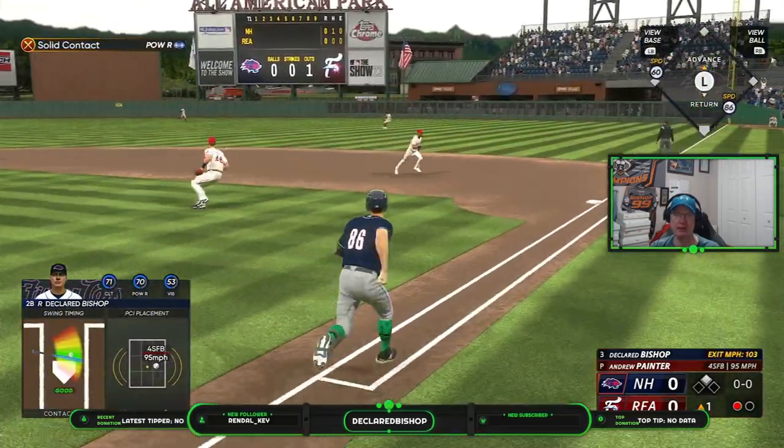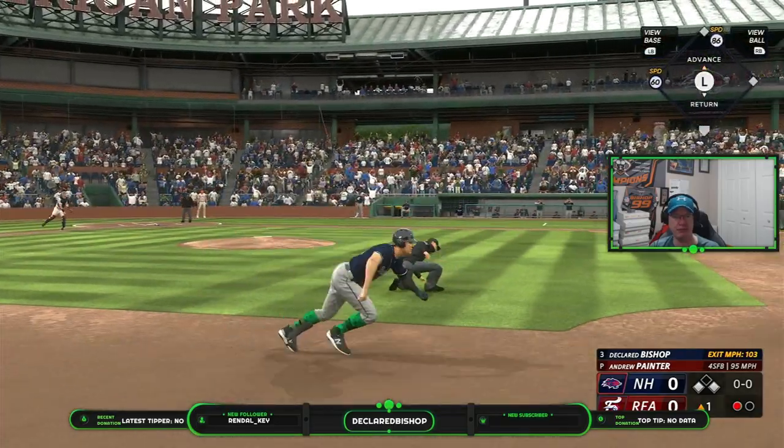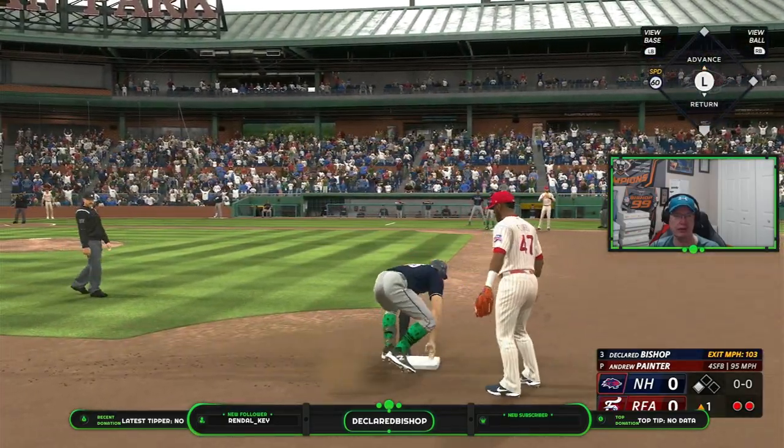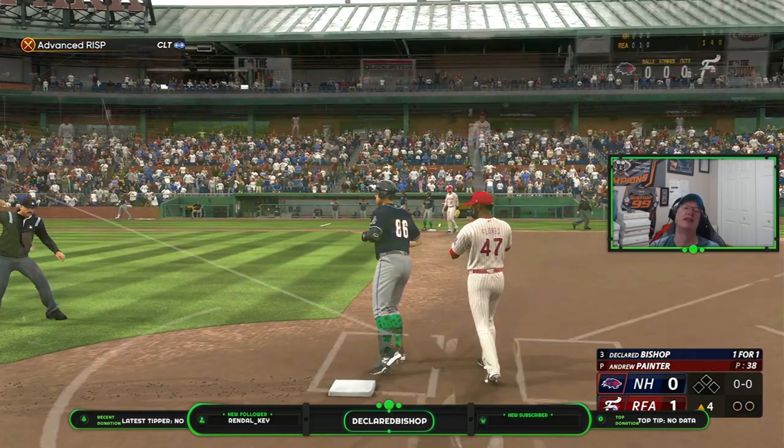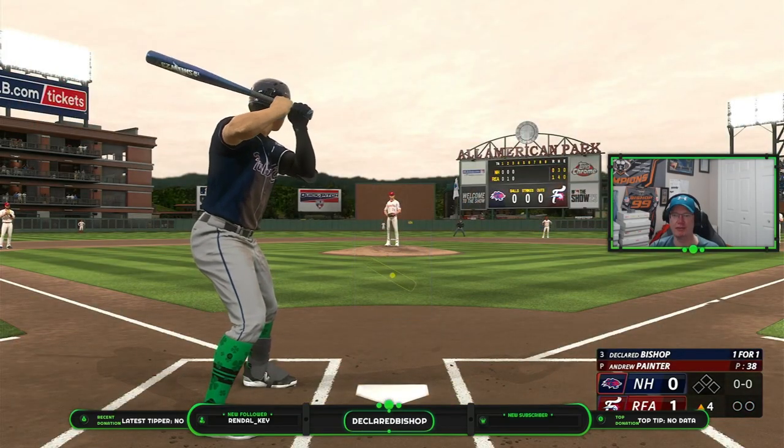There we go. Oh, now this ball gets down. We're going for two. He's throwing that in. Now the tag at second, and he's out. Oh, two. That's too bad. Here's a speed threat, Bishop. The right-hander back to work.